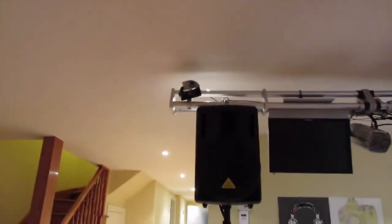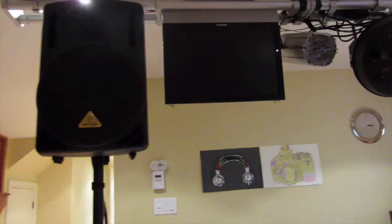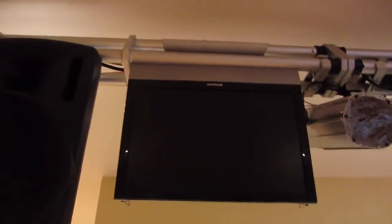I did find it once on eBay for like $140, so I mean it's really overpriced, I think. But I got it as a birthday gift from my aunt and uncle, so I'm happy. It's really nice. Here I have a small monitor / TV that, as you can see, is hanging upside down by its foot, and the foot was put through the truss, and I just snapped the TV into place.